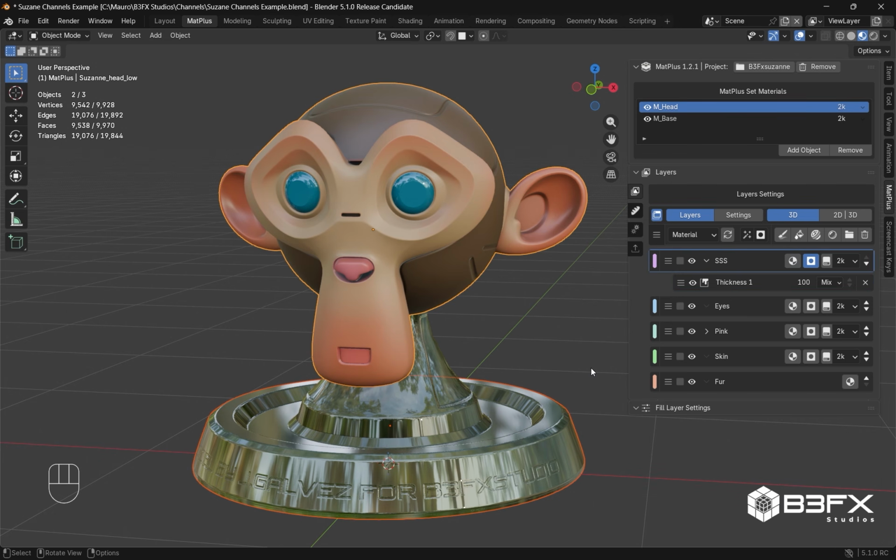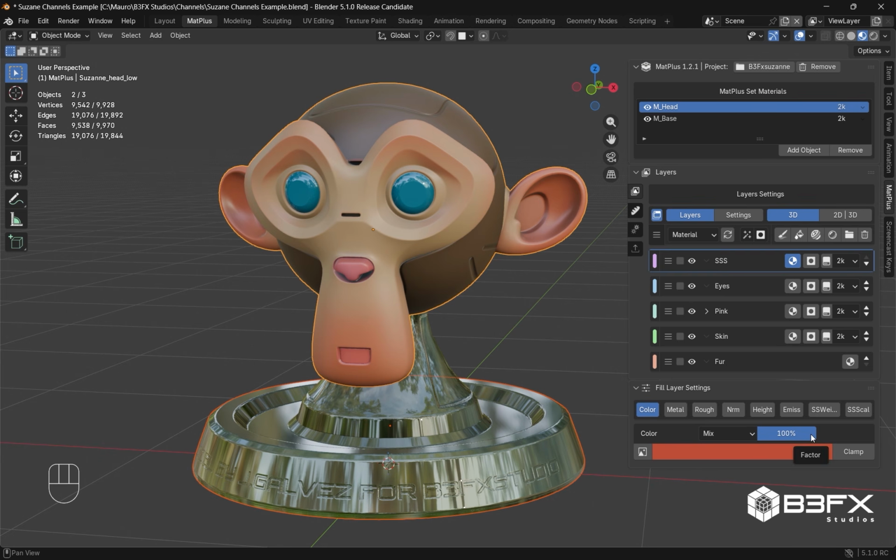Okay, this looks pretty good, but as I said, it's a fake subsurface scattering. I need this one to interact with the light physically. For this, I'll take the opacity of the color just a little lower, because I like this reddish tone on the character to indicate that there is kind of a blood concentration on these parts of the character.